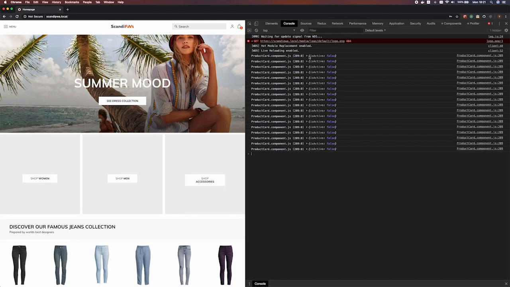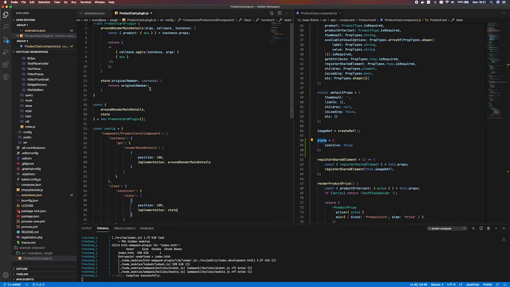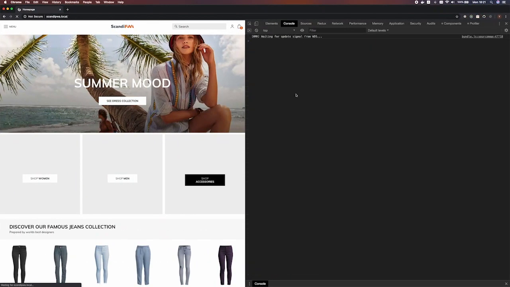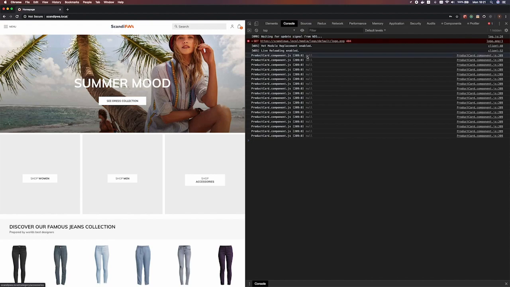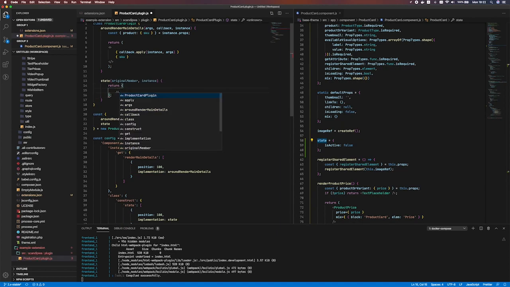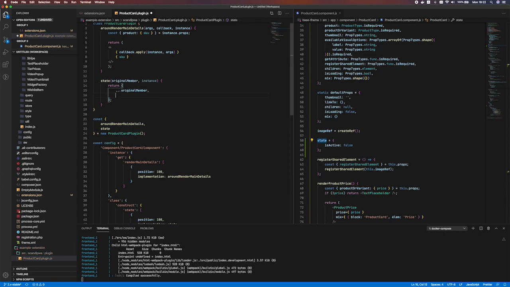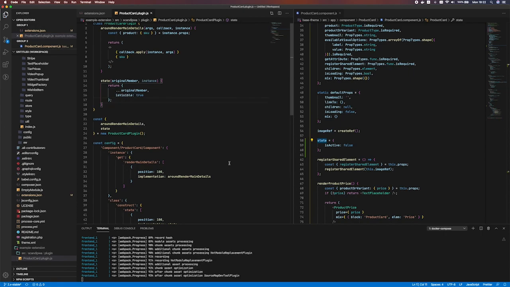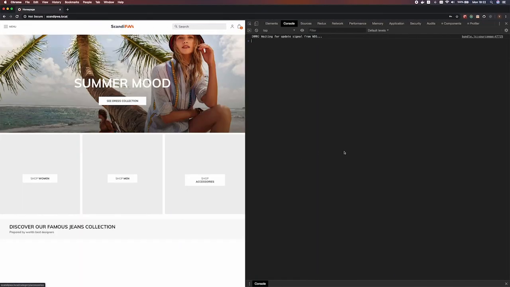We see that nothing has changed, but if I don't return anything from here, our state will not be present here, will it? Of course not. And to change the state, add some new member to that, I will need to provide the destructured spread original member and some other property of the state that I need in my application. For example, isVisible. Alright, let's take a look at how this works.